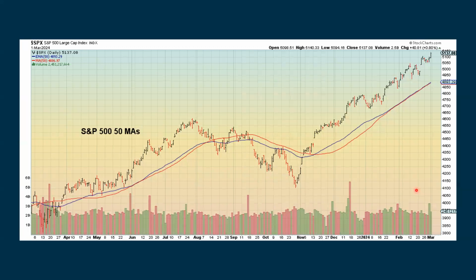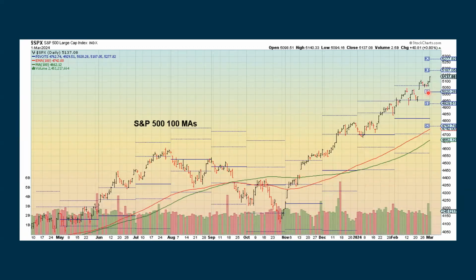Then we look at a 50-period moving average study. The lines are going up and prices are above both of the lines. If we fall below the 20-period moving average study, the next logical area is going to be the 50-period moving averages. So if we really start to see a decline, we'll be watching this. But right now, we're far away from these lines.